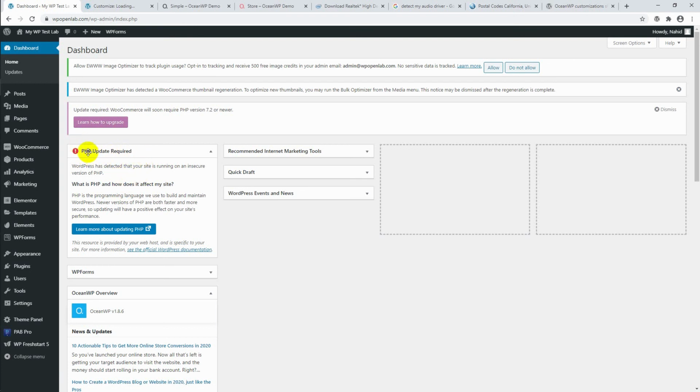If it shows on the dashboard that PHP update is required, we need to understand that when we made the installation of this website, it got the older version of PHP by default. It's a simple thing to update the PHP version from older to latest by one click after logging in to the cPanel. So I will also show you how you can do this.